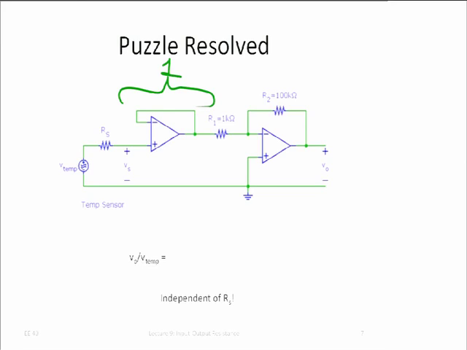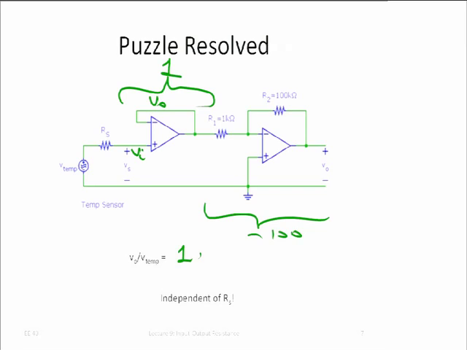No equation needed, right? Obviously, if here you have the input, Vi, and here we have the output, Vout, and they are identical, then Vout is equal to Vi. We didn't need to write an equation for that. And the reason that's true is that we have negative feedback. Okay, and then afterwards we go into the next stage here. So in this case the gain is going to be 1 for that non-inverting amplifier times the gain of this one, minus 100, so it's going to be minus 100. And it's totally independent of RS.